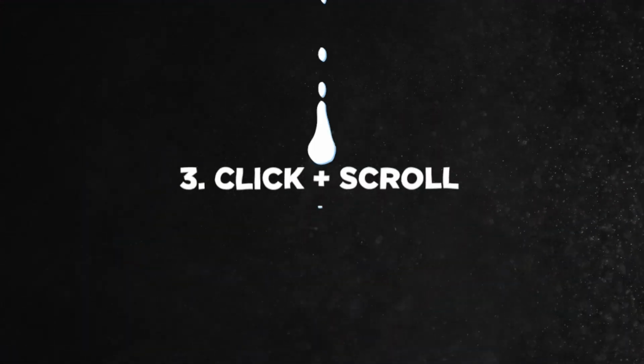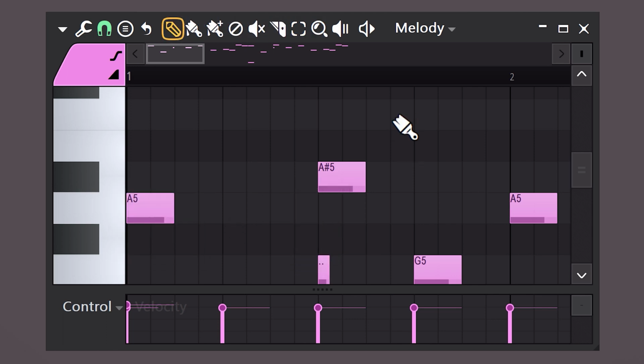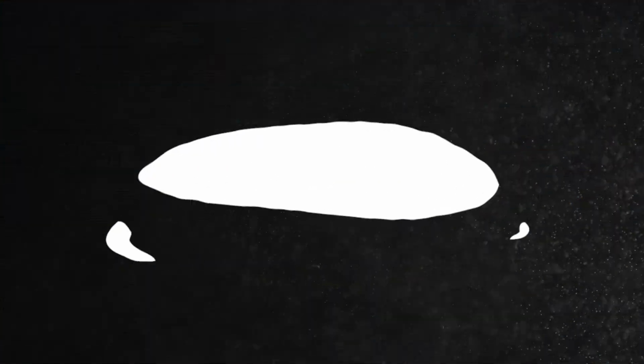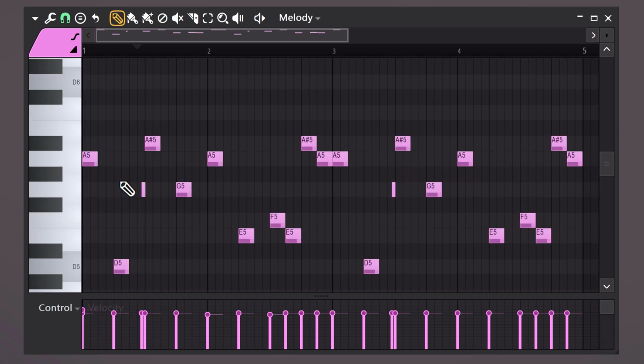Next trick, if you are a lazy boy and don't want to learn your shortcuts, then this one is for you. If you right click and scroll, you can actually scroll through the tools. It's very fast and efficient, and you can be a lazy boy. You accidentally dragged a sample in the piano roll. So annoying. We all hate this, but the fix is quite easy. Just hit Alt plus N on your keyboard and that will remove it.